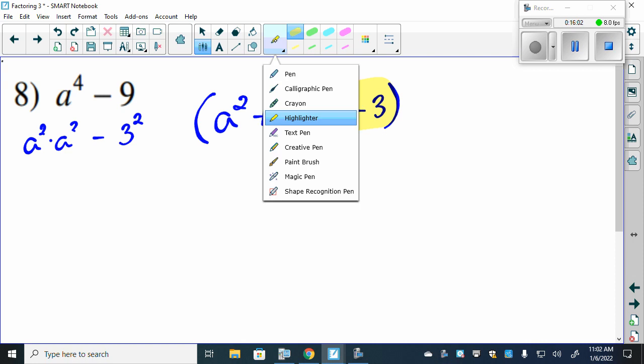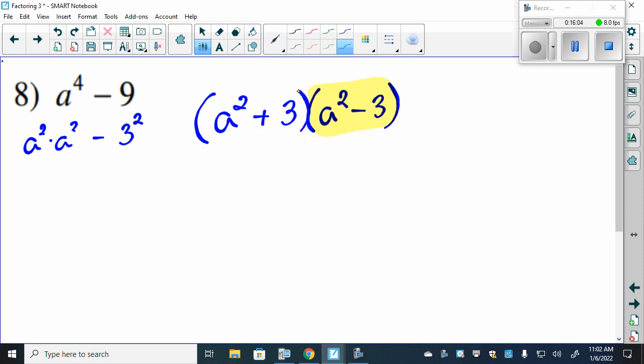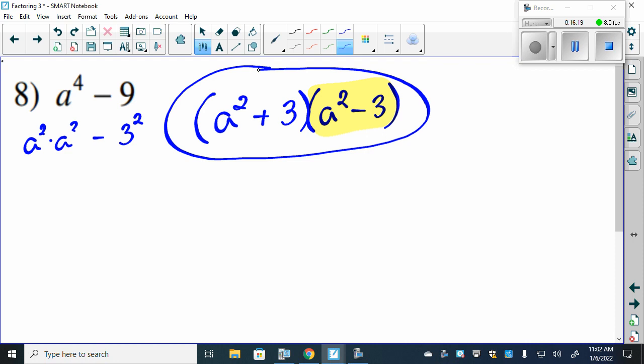So on these here, we do kind of have to pay attention to them. Now the a squared plus 3, well, 3 is not a perfect square, and they are being added, not subtracted. So it wouldn't actually factor down further. So for this here, this would be them completely factored, with real numbers and rational numbers. This would be the complete factorization.